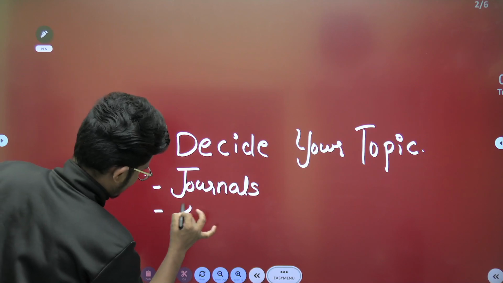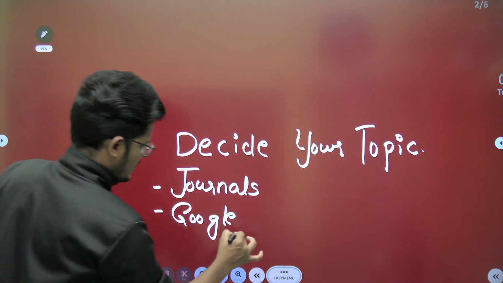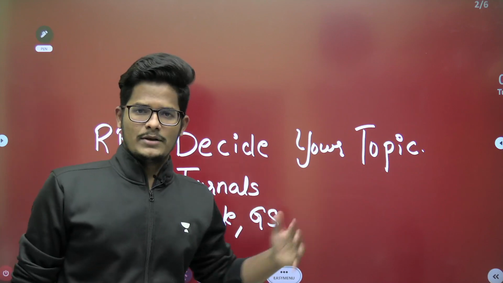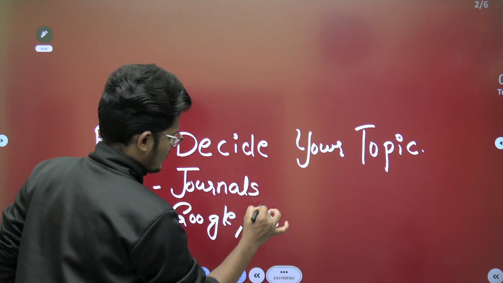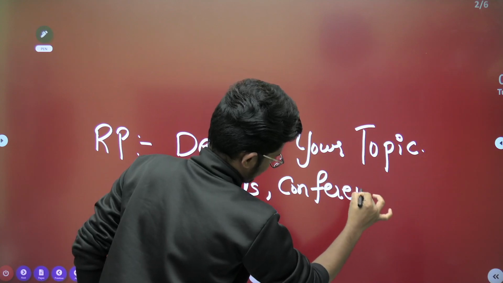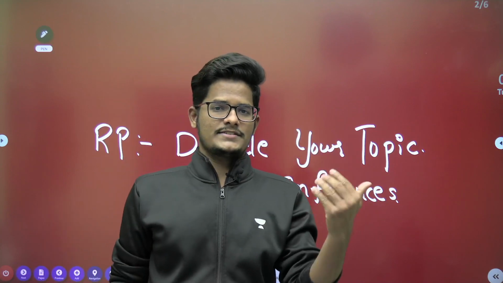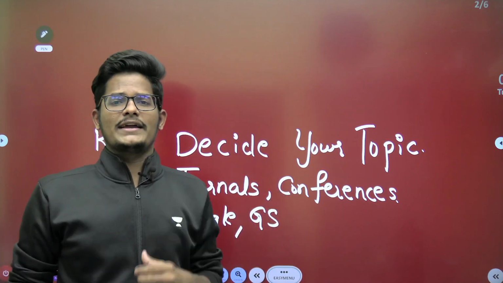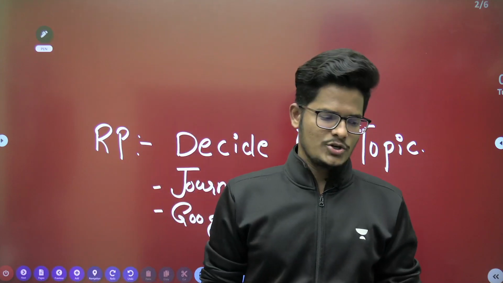And another one, Google or Google Scholar or the Google search engine. Directly you can search, and you can also go for Google Scholar. Google Scholar is a database. Various databases will be there, and you can refer to various IIM and IIT websites, and you can also refer to the themes of conferences. Conferences means various international, national and state conferences will be conducted. There also, by attending online or offline, you will get some ideas. So these are the various sources for selecting your topic or deciding your area of interest usually.